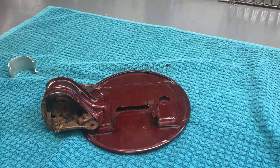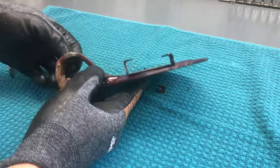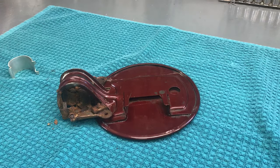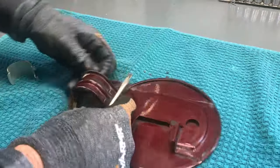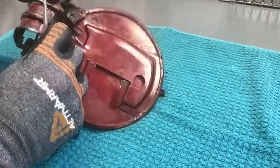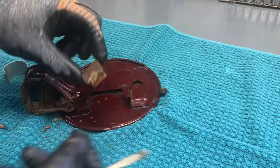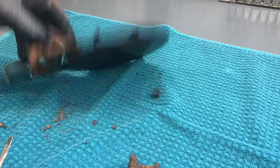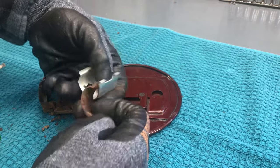So at this point, you need to remove the old spring. And I look down here and there is really not much left of that spring. Now there you see it's just a rusted piece of spring. Not much there.